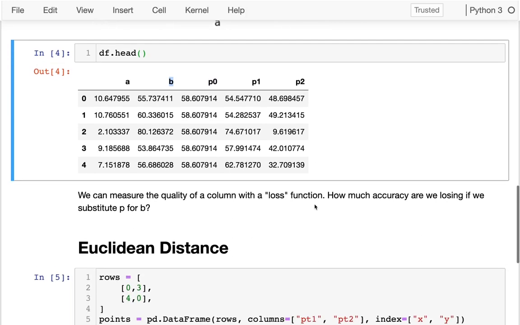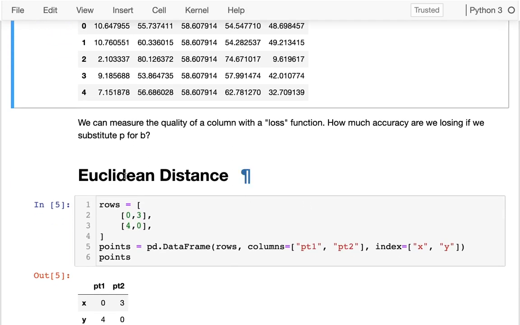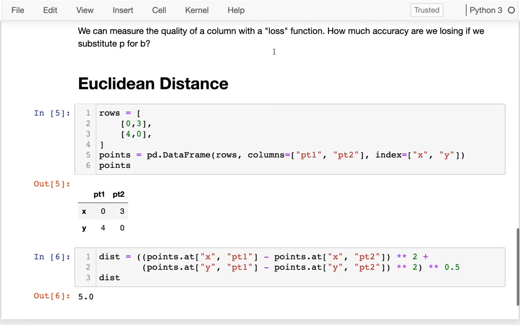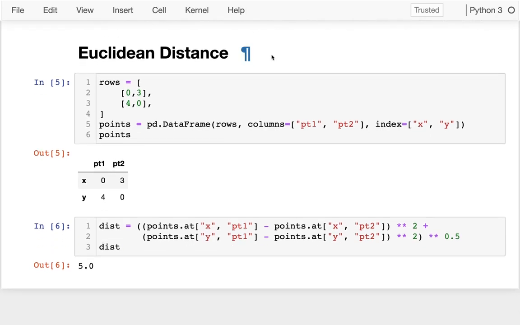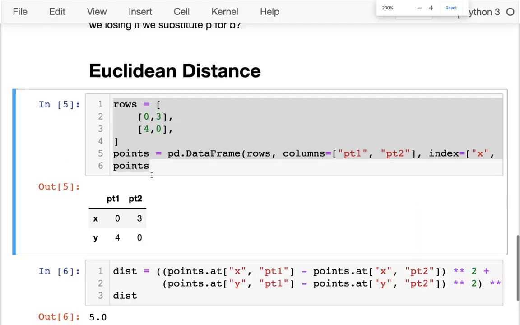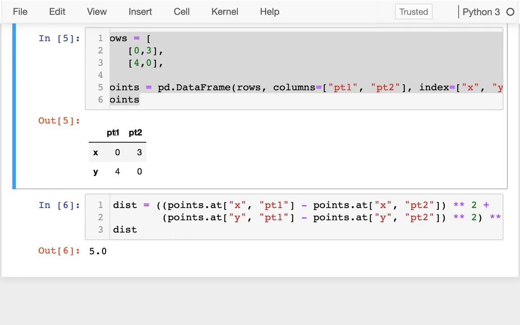And one loss function that we can use is called Euclidean distance. And you've probably seen this before. It's actually the distance you're most familiar with. So let's work with examples we're familiar with for a moment, maybe from high school geometry, and then we're going to come back to how this ties into what we're doing now with loss functions. So don't worry too much about this, but look at this table down here. What I have is two points, right? Each point is in a different column, and in my rows I have x and y coordinates.